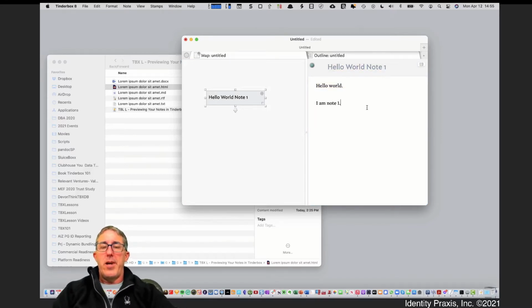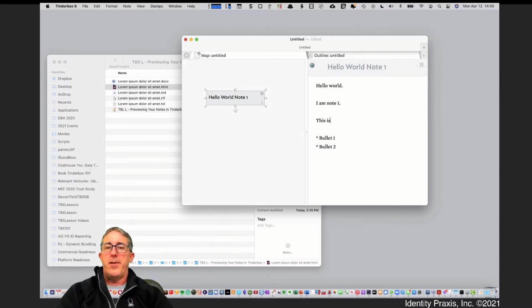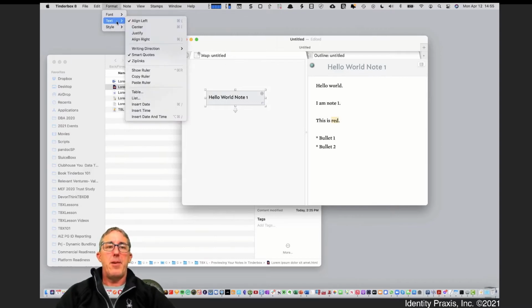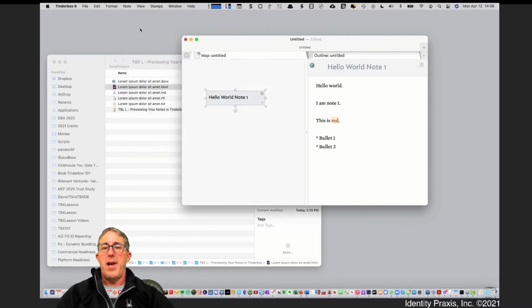Now, let's talk about what's going on here. So we want to be able to start manipulating and changing some of this content. So maybe I've got some bullets. So I'll say, bullet 1. I'll add another one, bullet 2. We could do that. And maybe somewhere along the line you found, this is red. You were using Tinderbox and you found the styled formatting up here, and you went ahead and changed this to red. And perhaps you say this is centered, and we go ahead up here in the format window, you text and you stylize the content to centered.